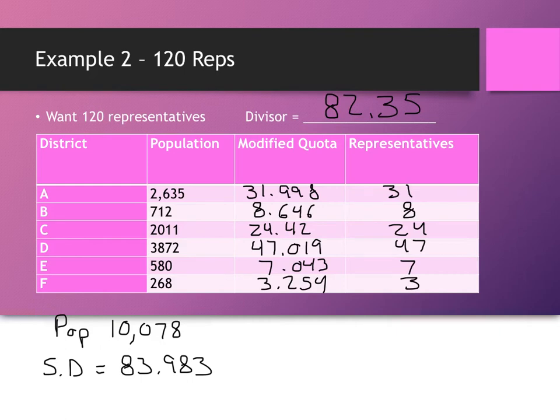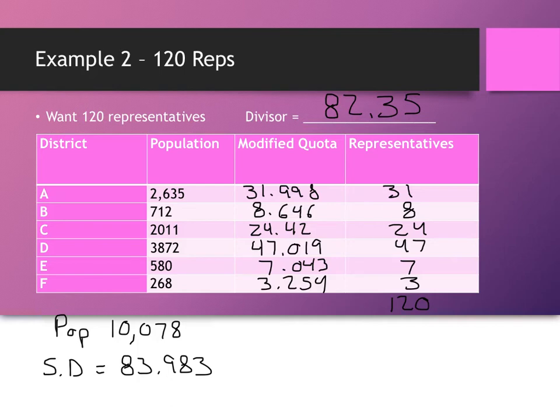So if you add up 31 plus 8 plus 24 plus 47 plus 7 plus 3, you get 120 representatives, exactly what I wanted.